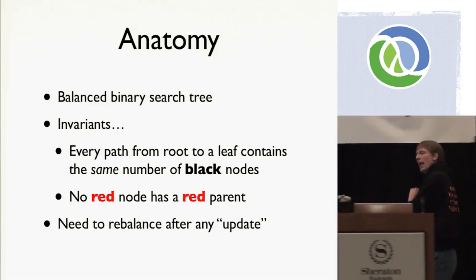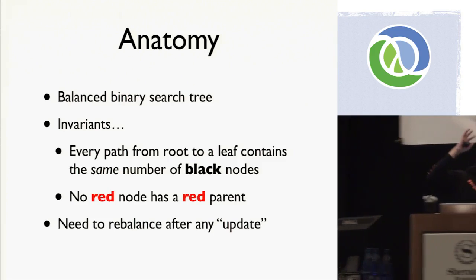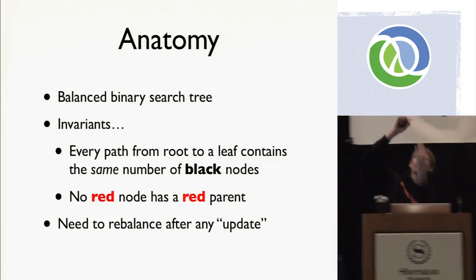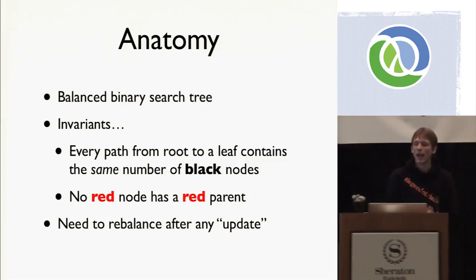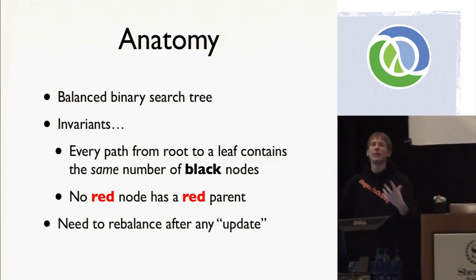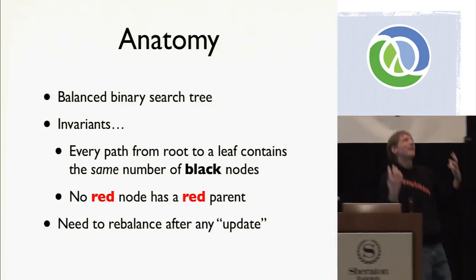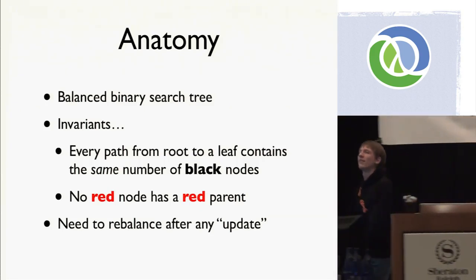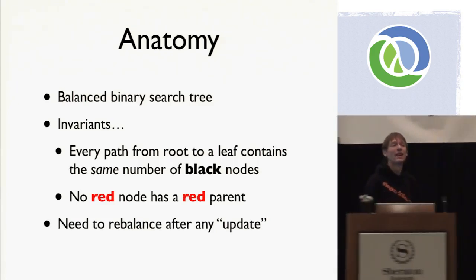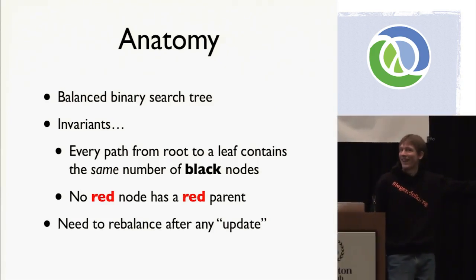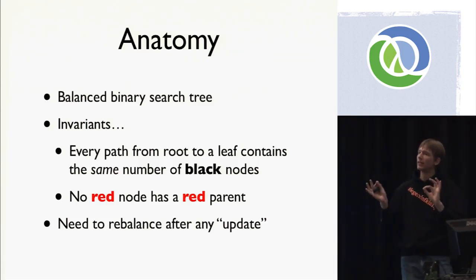Rule 1: every path from the root to a leaf, okay, so every path down the tree, is going to pass through the same number of black nodes. This is the guarantee that basically preserves balance. But, being the jerks that we are, we can play devil's advocate and say, well, we can satisfy this by just coloring the whole tree red. So the way you prevent this is you say that no red node can have a red parent.